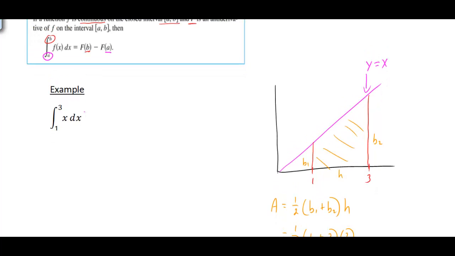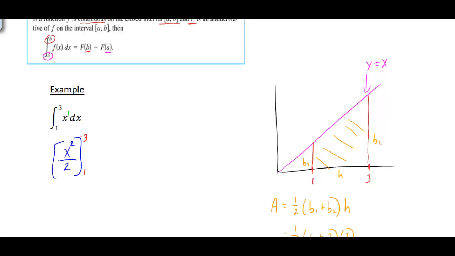So let's apply that to this example, and this is one of those similar examples we looked at before, going through the limit process. But if we go from the integral of x dx from 1 to 3, and we apply this theorem, remember, how do we integrate? We take our x, we increase the exponent by 1, so this is understood to be x to the first. We're going to add 1, so that becomes x squared divided by 2, and then we have to evaluate this at the limits from 1 to 3.